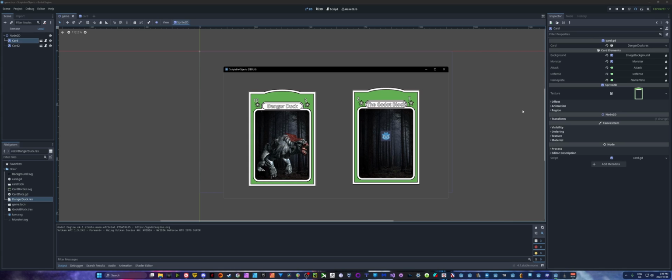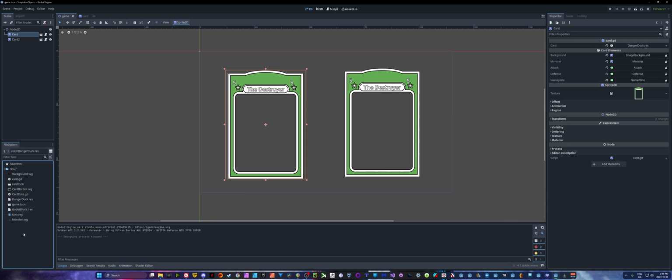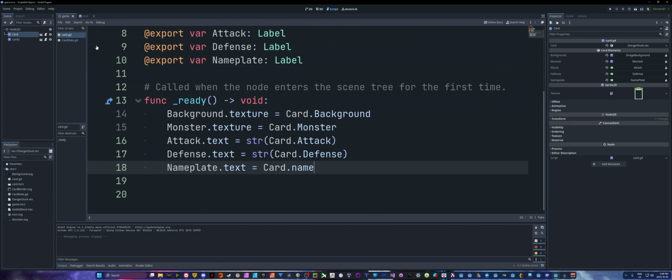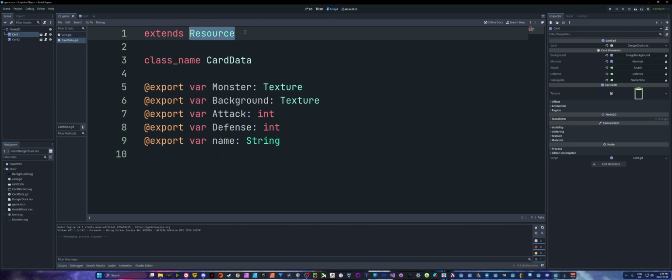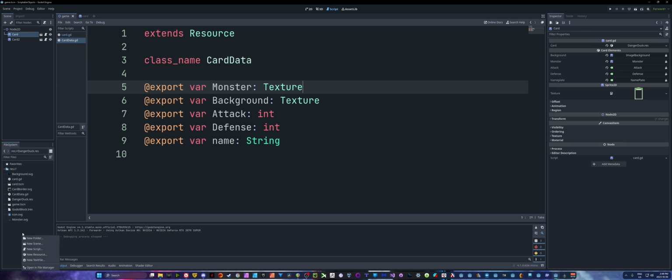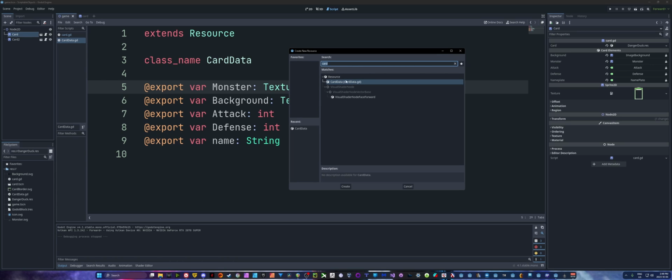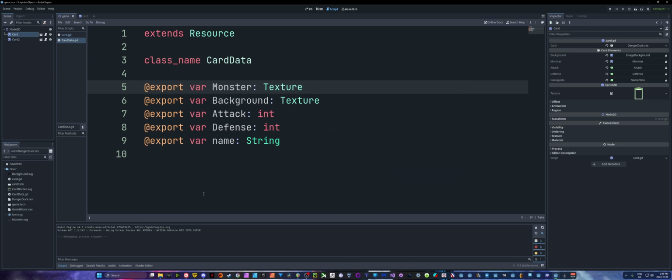All right, hopefully though that card example made this clear. So we just go into our file system, right click, create a new script. In that script, it extends resource. We give it a class name. We create an export of all of the different data we're going to need. And then we can click on our file system, hit new resource. Find that resource that we just created, in this example, card data. Give it a name and fill in that information, and now we can just use that whenever we want.